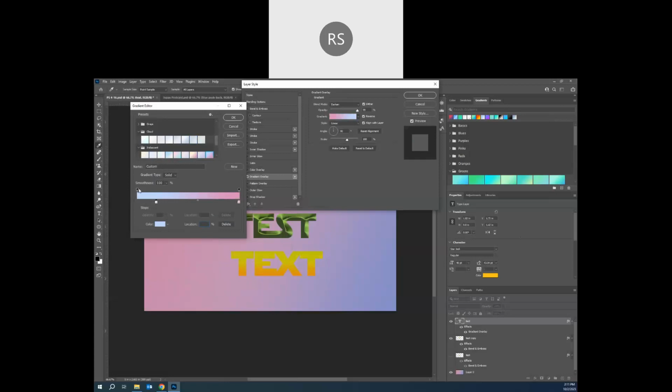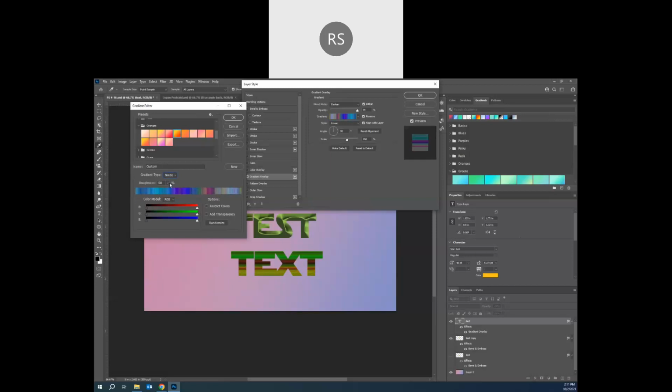I also can adjust the sliders. I can choose different opacities. I can choose different add stops to this. And adjust the way the gradient is applied. And choose to have it as solid or as noise, smoothness. So all kinds of different options that you have for the gradients that you can work with applying this not only to your text but also to your layers.